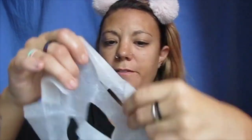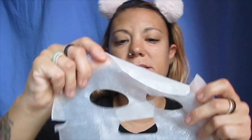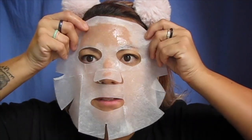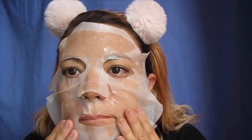Well, it definitely smells like honey, so that's a good thing. If you aren't really into really flowery scents and stuff, this is a great mask for you because it's very nice and it smells like honey. Oh, it's gonna be too big for my face, but that's okay. Okay. Ooh, it's nice and cooling.